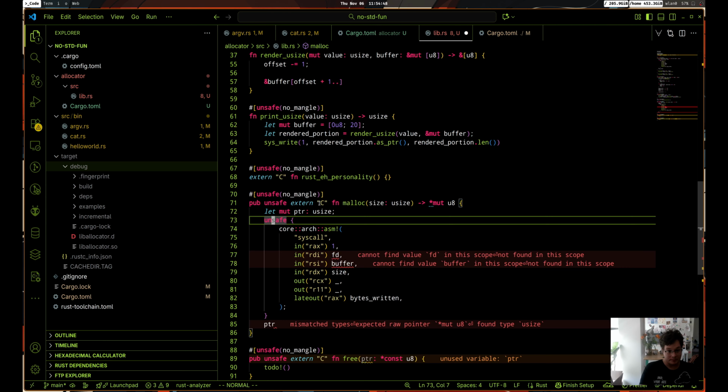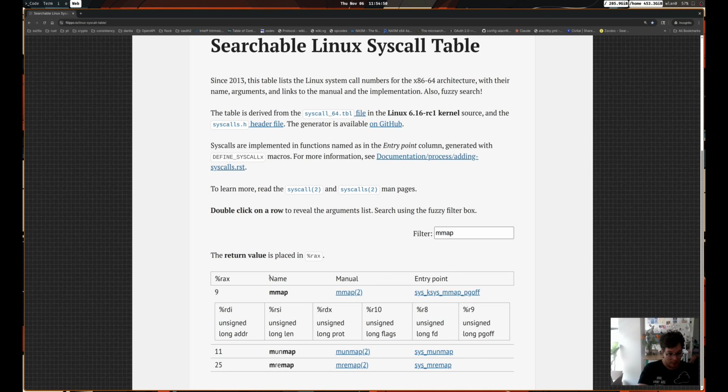So let's see. The way you do it typically is this. You would provide it with some len, so how many bytes you want the kernel to provide to you. You would ask it for a memory prototype, which is like, is it readable, writable, that kind of stuff. You would provide it with flags. Flags are basically what type of memory that is.